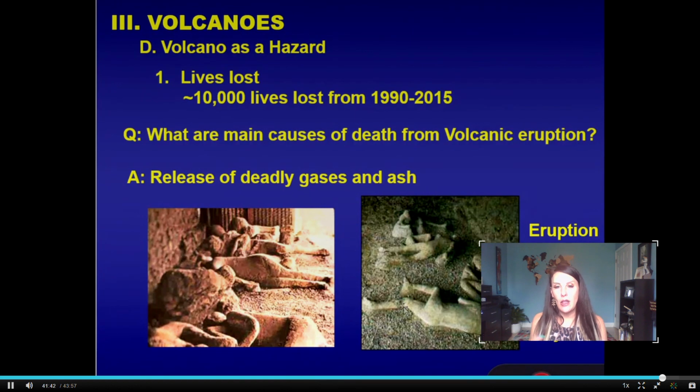And you can notice that they're lying in place. So probably what happened is that when you have a volcanic event, you have gases that go into the atmosphere, for sure carbon dioxide, but you can also end up with sulfur dioxide and carbon monoxide. And so likely, hopefully, what happened is that the people were kind of put to sleep before they got buried by great depths of volcanic ash. And when I'm talking about great depths, we can talk about anywhere between 10 feet and 20 feet falling on top of the city of Pompeii. Like the city was completely buried and eventually uncovered by archaeologists. So you can see this if you go to Pompeii.